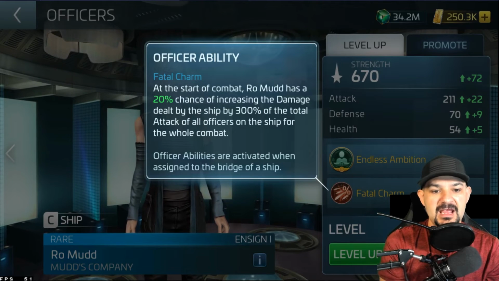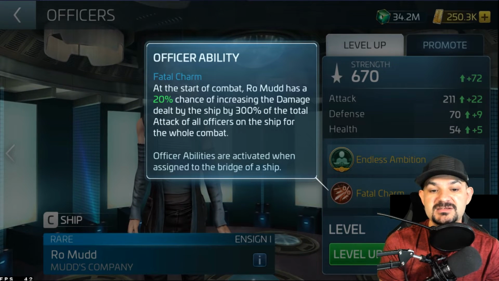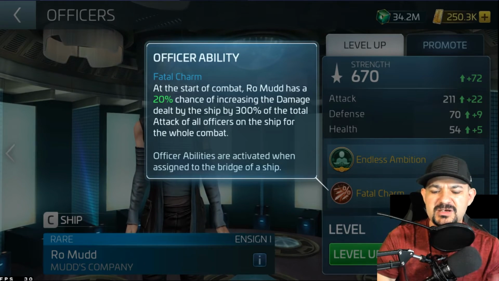Then Fatal Charm. At the start of combat, Romud has a 20% chance of increasing the damage. That's the one I just read. What am I doing?